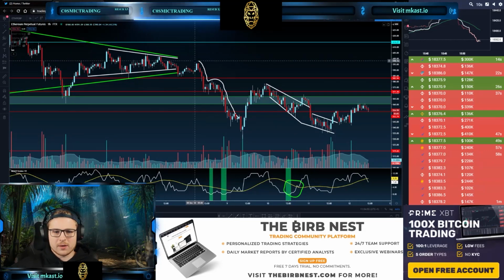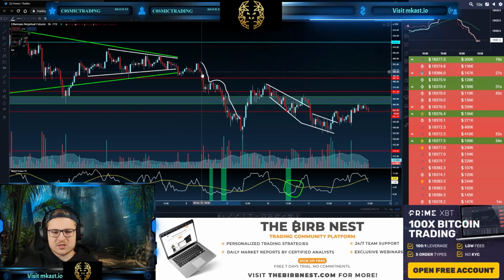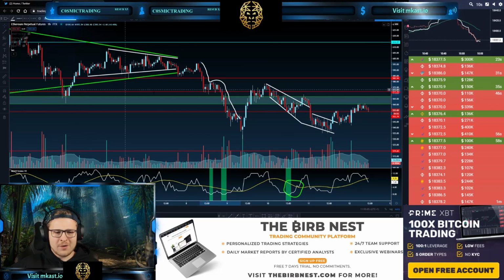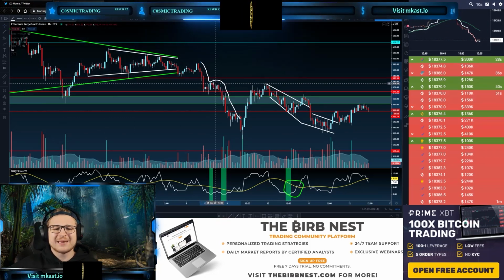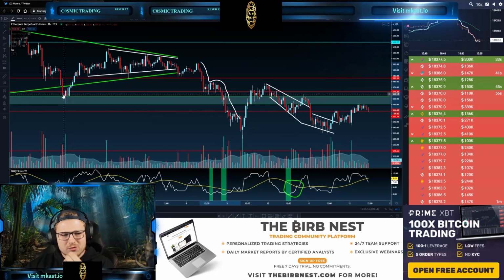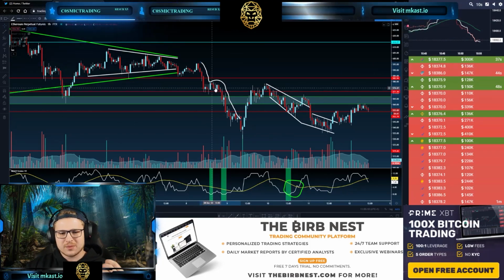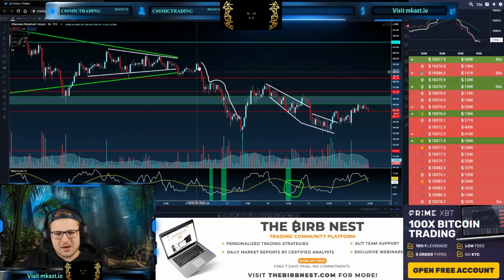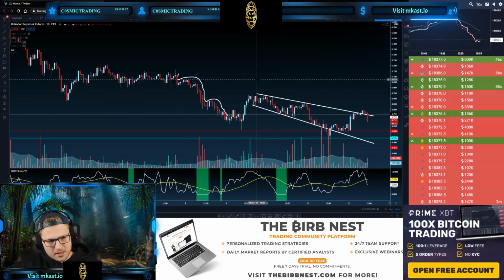Same thing on Ethereum. We had the support, we broke down, boom. People are like, oh yeah, this is at support, come on, let's buy. And boom, what happens? It bounces just a tiny bit. It bounces a bit, and this is driven by the FOMO of traders who believe that this could be the bottom, that this could be the dip to buy, and as soon as they get stopped out, it just nukes to the downside. Boom, arc pattern.